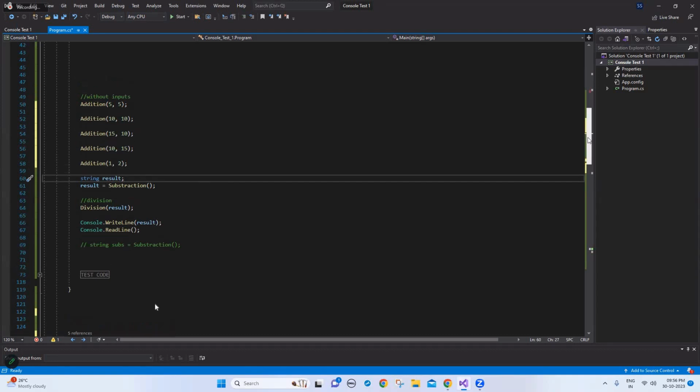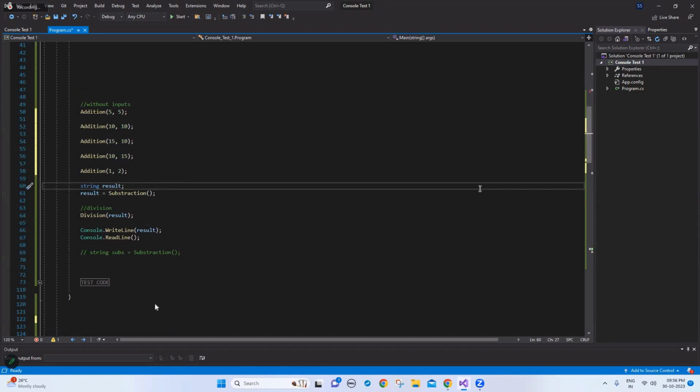So if you want to use it multiple times, but you think that your values might change in each case, your addition in one case might be 5 and 5, but in some other case 10, 10.